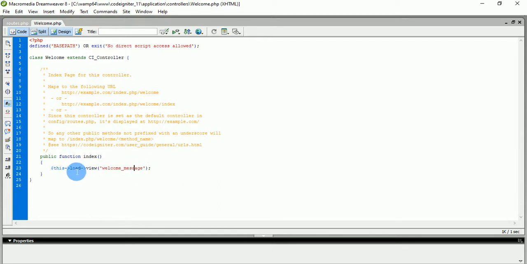Because of this load, we are going to be using this. It is used to refer to the current object and to perform an action. This is a pointer, dash greater than. This is a pointer, okay, and it's pointed to load, and load is pointed to view.